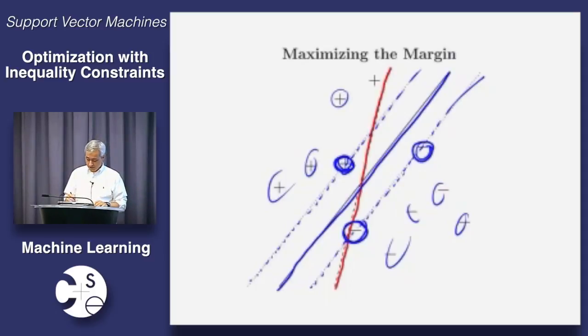Notice that if, for example, I got rid of this negative example, then my max margin upper plane would basically fall down like this. It would swing. So it's these guys that are holding it in place. These are the ones that are supporting the hyperplane, and that's why they call them support vectors. Questions?